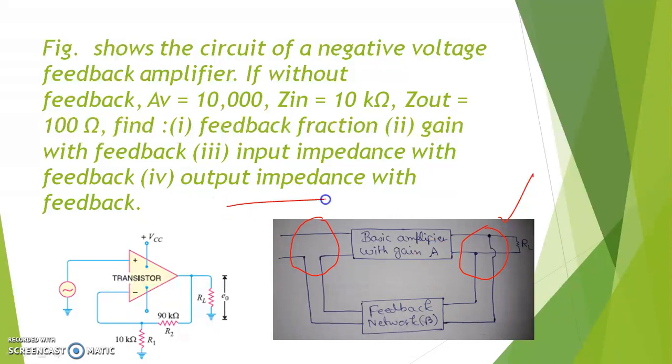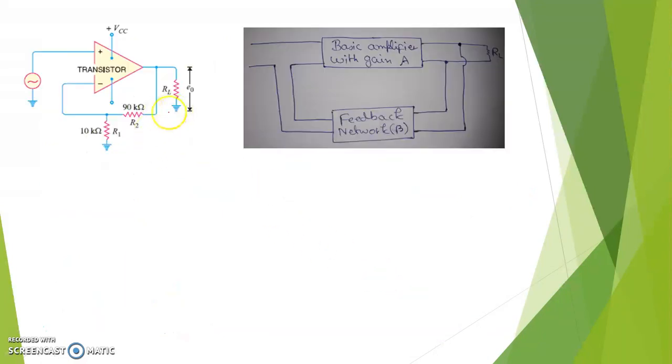We have to calculate the input impedance with feedback, output impedance with feedback, and overall gain for this type of feedback topology. Clear? Now let us discuss. See, this we already got in our previous video, that this practical feedback network is basically a voltage series feedback topology. Now, as you know from our discussion of practical feedback topology, this is the feedback voltage, okay, and this is the output voltage. So we can apply what?